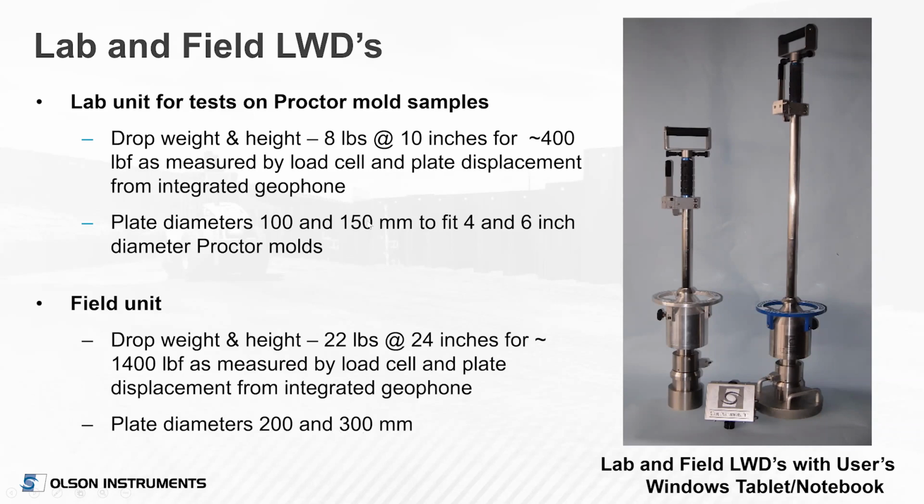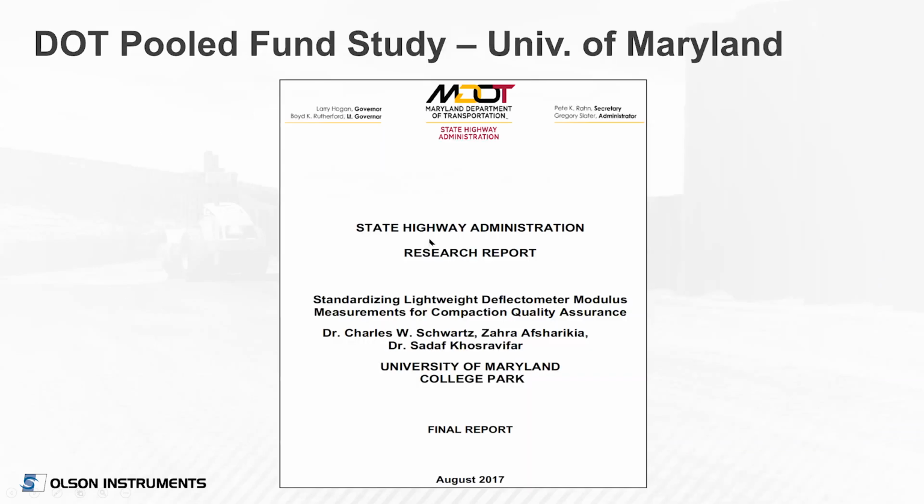The University of Maryland preferred the 150 millimeter diameter, whether it's ASTM D698 or the modified proctor test, depending on the materials, because that was a little more consistent in a larger specimen for comparing and testing.